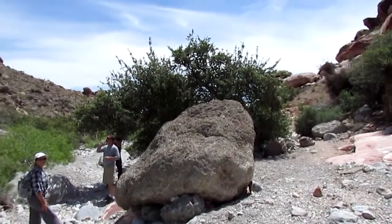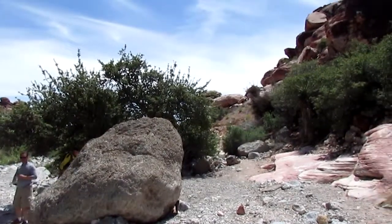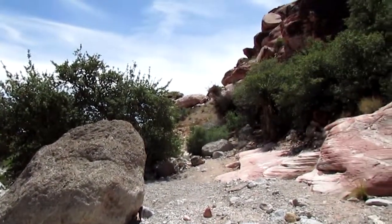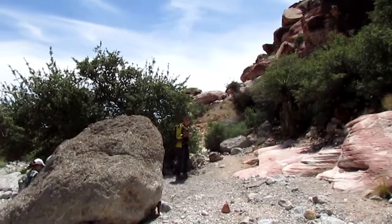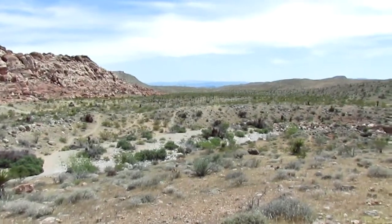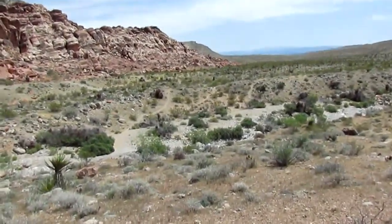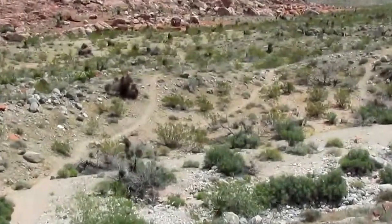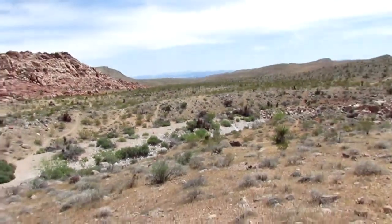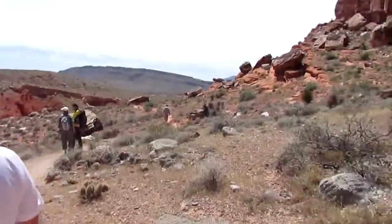As you clear the canyon, all you want to do is keep going around the mountain. You can either hug the mountain or go in the wash — just generally keep circling it until you get back. As you round down to the wide open area, you'll see a trail down there. That's your last chance to get to the other side of the wash, but right now we're just making our way around the hill — just keep circling.